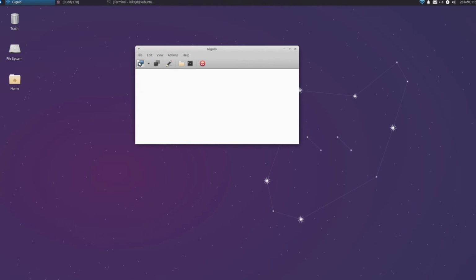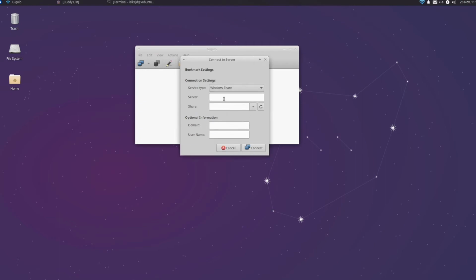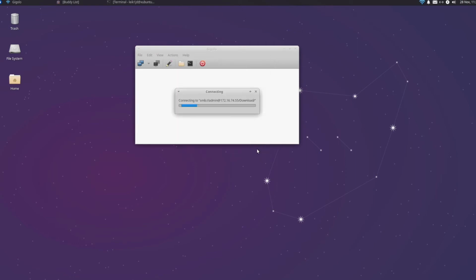So nothing in the list. So FTP, SSH, WebDAV, or your Windows shares. So we'll do username, log in as admin on that one for the time being.